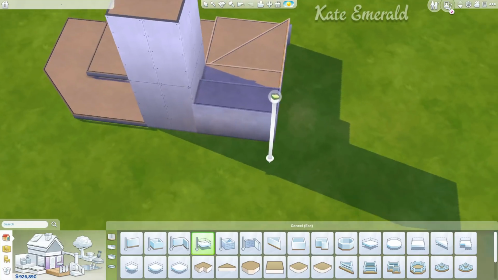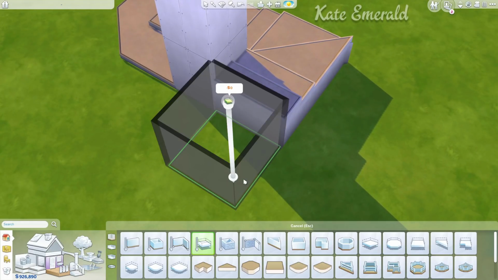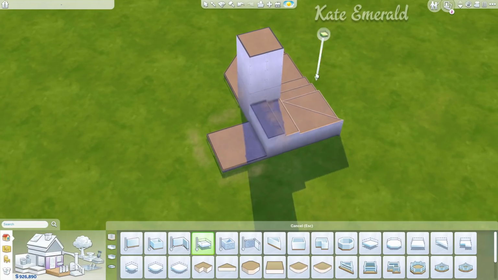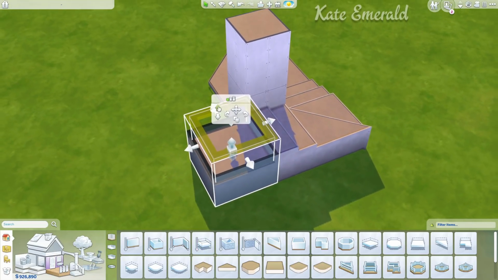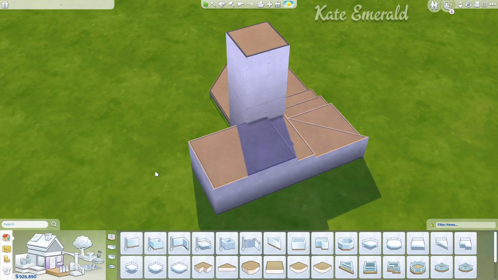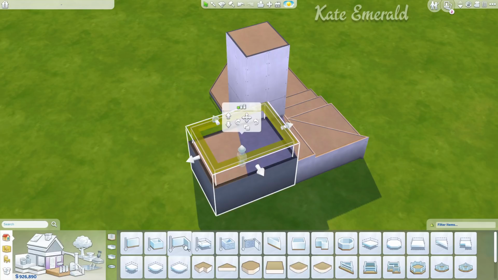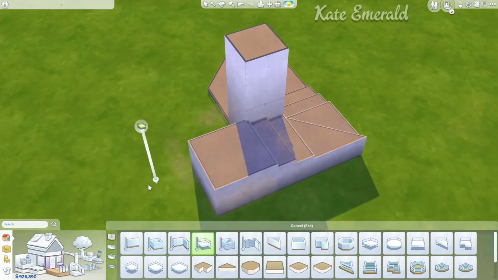And now we've reached the corner again, and now we want to have a square, again the same size as before, but this time we are not going to add a triangle. This is just a square, and when this happens, like I click too fast and now it's like this, again you can just layer it. So now you have the next level.